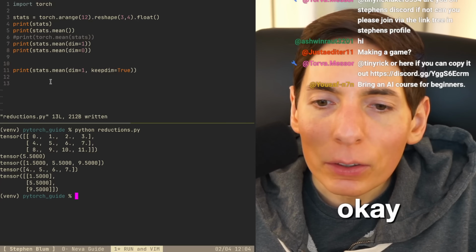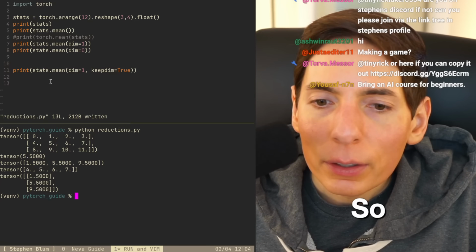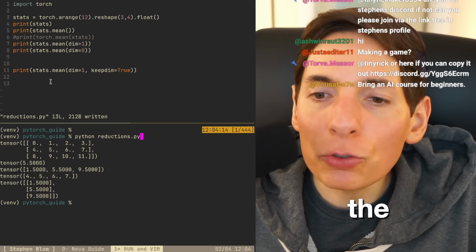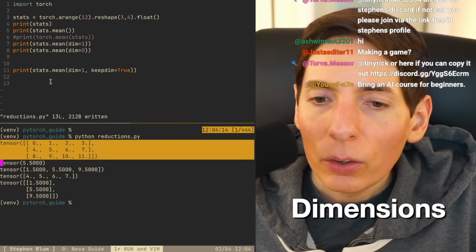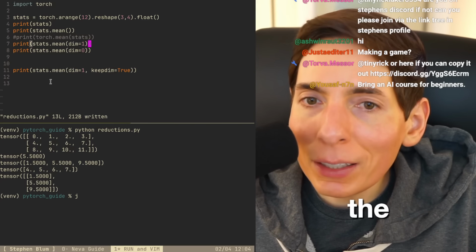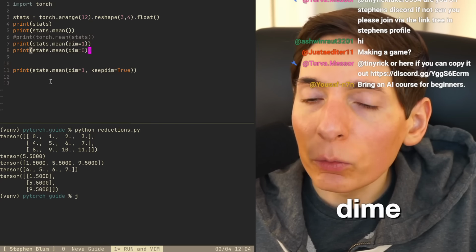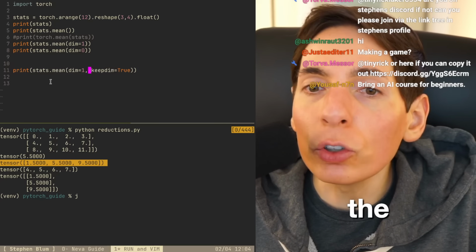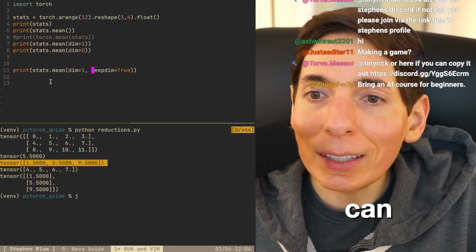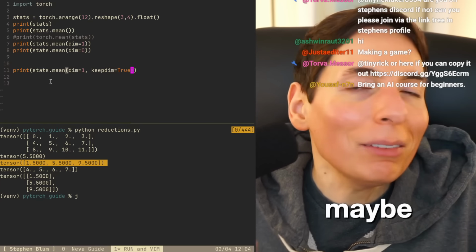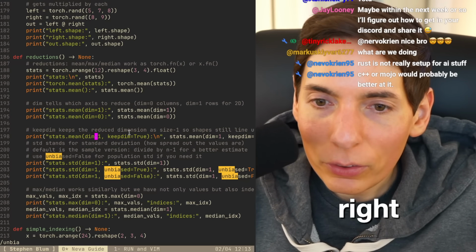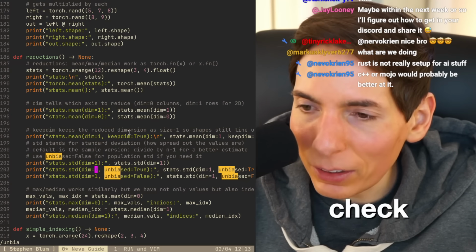Okay. So it keeps the matrix. Got it. So it's 2 dimensions. When you do the mean with a dimension on which axis you're going to go on, it's going to give you back a tensor with 1 dimension. However, if you wanted to keep the original dimensions of the matrix, you can say keep dim equals true, and it will keep. Although I don't know why you'd want to do that. Maybe that's just part of your workflow. There's some interesting items on the screen. Let's take a look. I'll show you what we're doing.